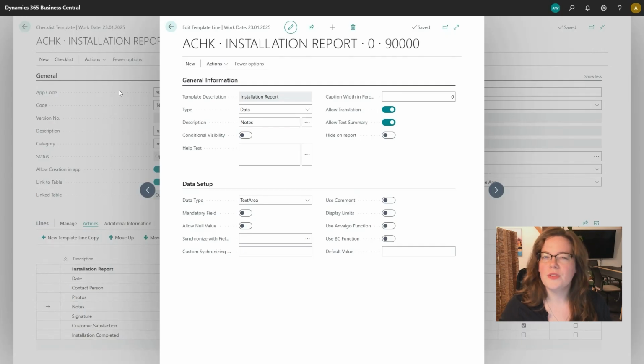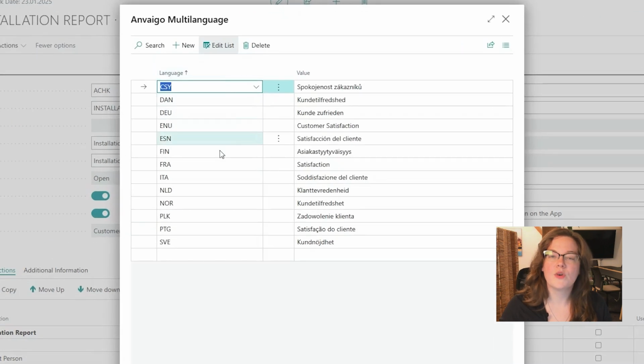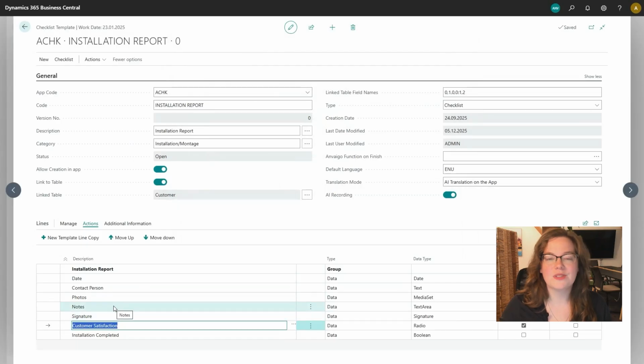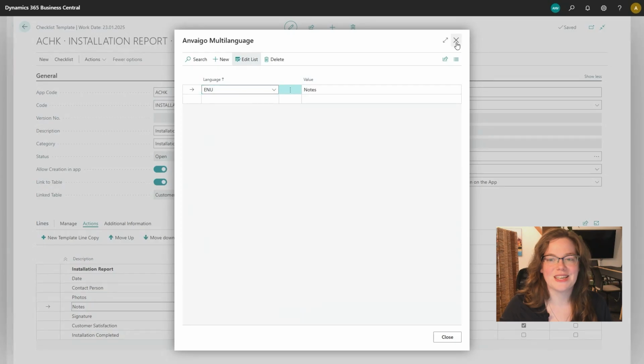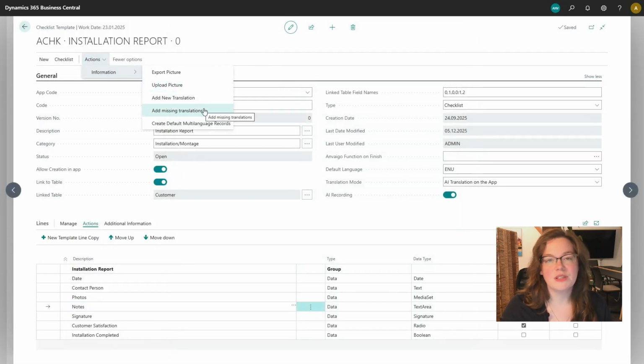And then there's another little feature that I love to make sure is turned on, and that would be those translations and what languages I'm able to work with. So if we take a look at that customer satisfaction, I can see I have quite a few languages that have already been selected that each question should be translated into, so I can set my app into my preferred language for the team to work with. But because I've added a new line on notes, I want to make sure that those translations are also added here instead of just the English. So I'm going to go right ahead and say, add the missing translations.